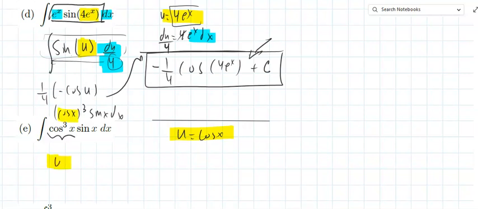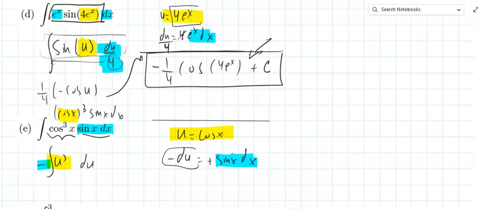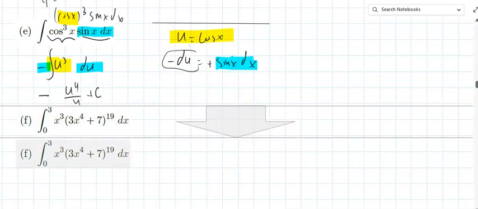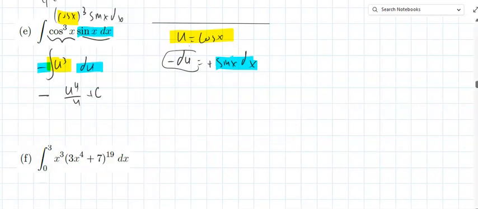Now I'm looking at u cubed, but I need to get rid of the rest. Take a derivative, that's negative the sine of x dx. I'm trying to eliminate that, and I see them right there. So what would that equal? Divide by a negative, that's simply negative du, and I could always drag the constant up front if it's multiplied. And wouldn't this be simply add 1 to the power, divide by that? And replace u back. So put a cosine right there.